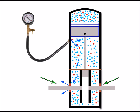So if the needle stays still, then it's holding pressure and all's okay. But if the needle drops, then we're losing air. But admittedly, the pressure gauge can also indicate leakages elsewhere, such as the barrel gaskets. So it's not just the main seals that it can reveal leaking.